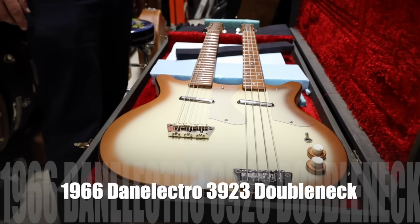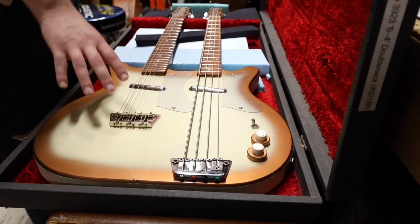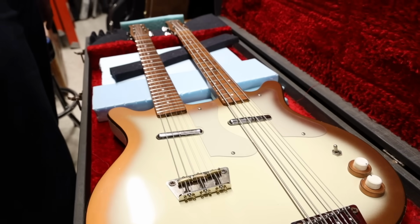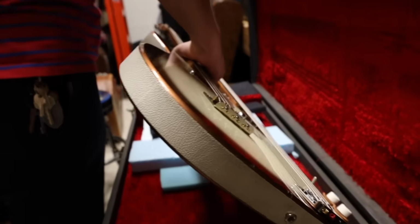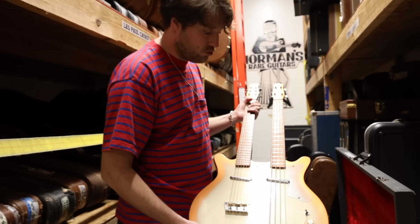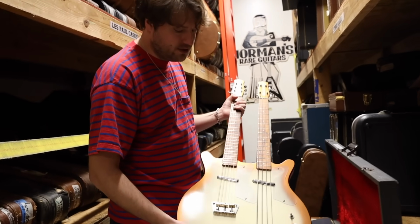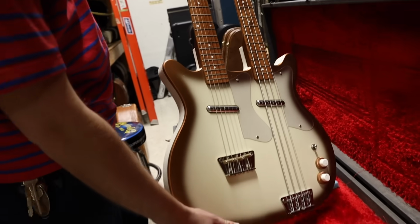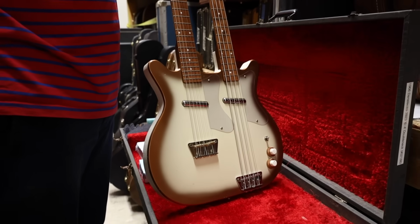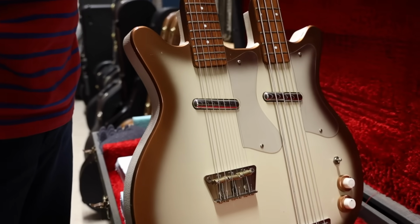So basically what we've got going on here, you got a guitar up top and a bass on the bottom. And what's also really cool about it is that to have all that and have it be a Danelectro means it's not crazy heavy. They managed to still keep these things pretty light compared to the SG double necks. Even though those have 12 strings, they're still just a lot heavier of a guitar.